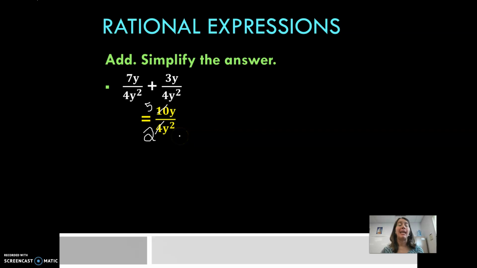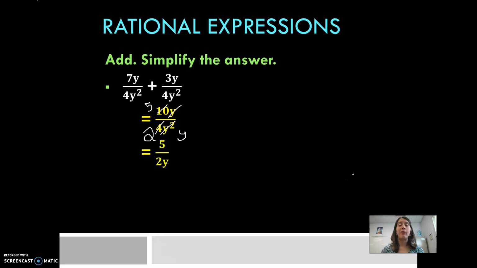Now, let's take a look at these variables. For our variables, we have y and y squared. When it comes to reducing with your variables, you're seeing what they have in common, which is going to be the smallest of your two exponents. The top one has one letter y, the bottom one has two letter y's. So which one can I take out? The one that has one letter y. If I remove one y from the top, then that one's gone. If I take one y out from the bottom, I had 2 to start with, now I have one letter y left over.